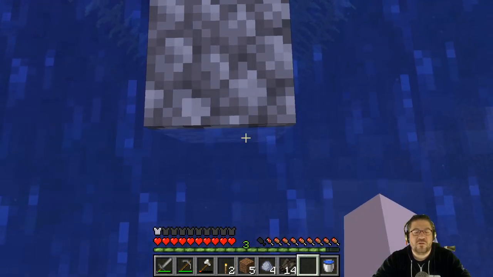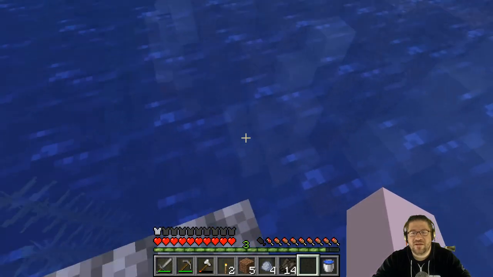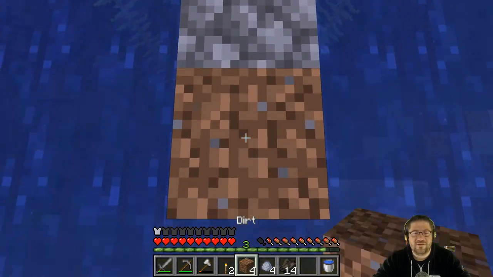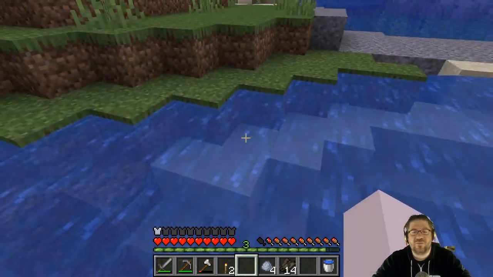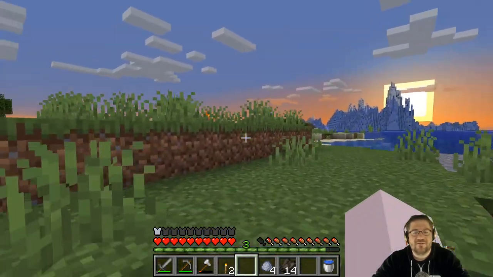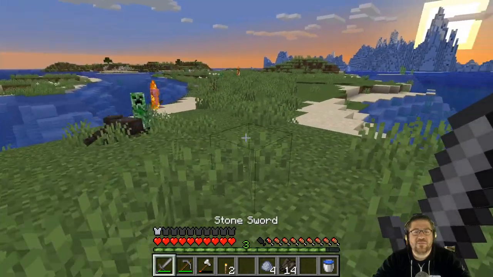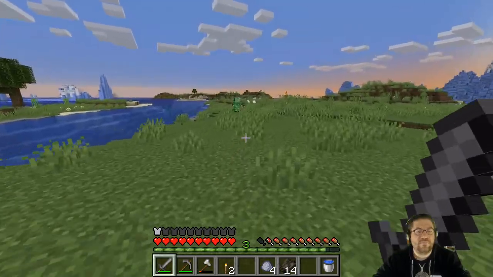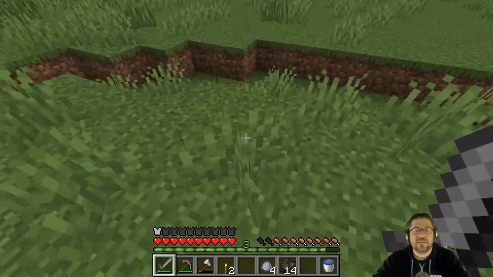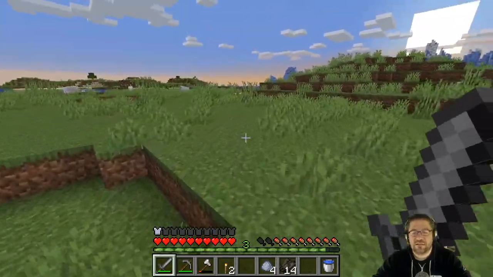The hearts. Oh, did I just run out of... What? Okay. I'm going to have to use some dirt. That's fine. Almost made it. Close enough. We're fine. Hello, spider and creepers and things. Let's see here. It's not a very big gap. Hello, chicken.